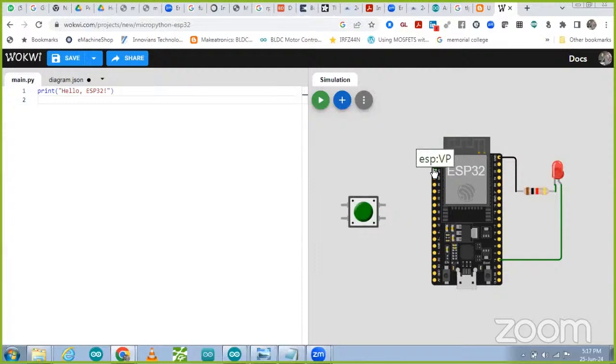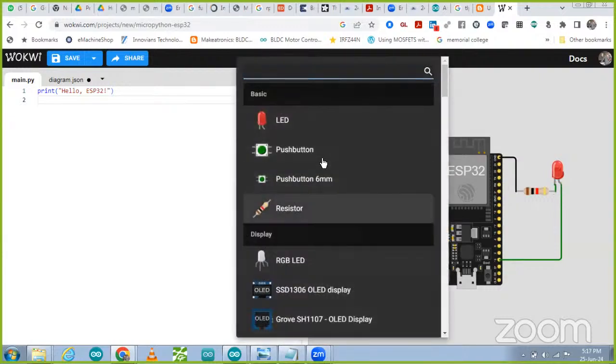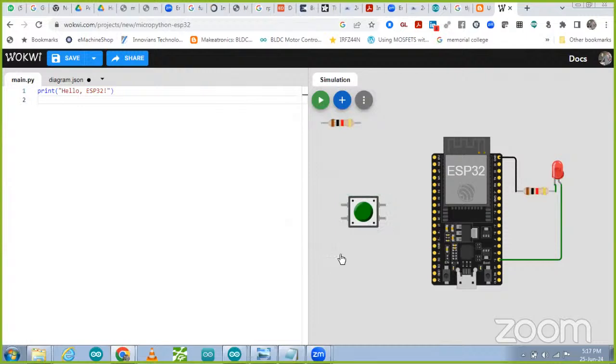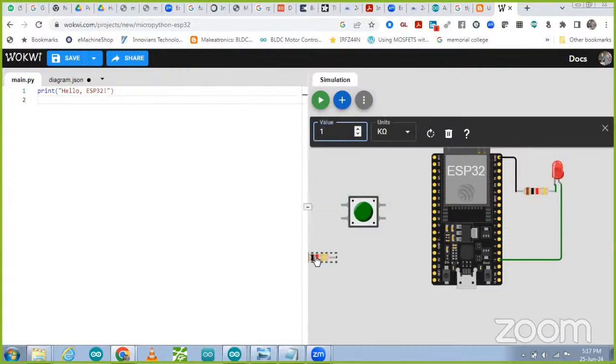One is 3.3 volt and ground. Let me connect it here. One terminal we are going to connect with the ground. Let me connect it with one resistor. This resistor we are going to connect with the push button.